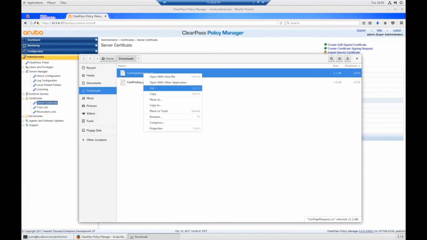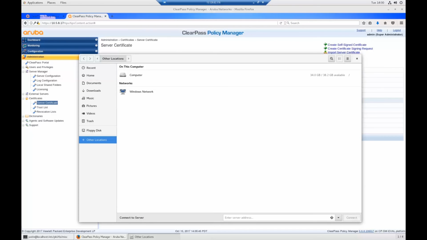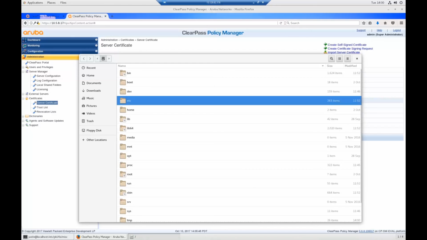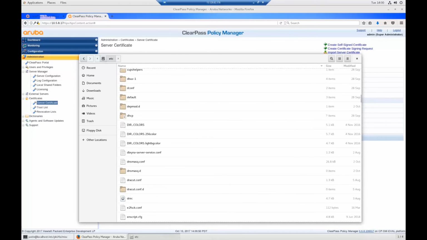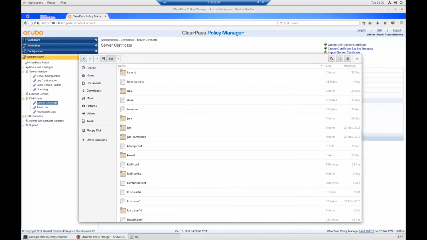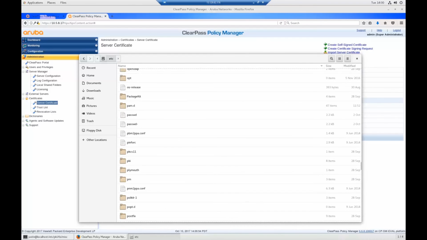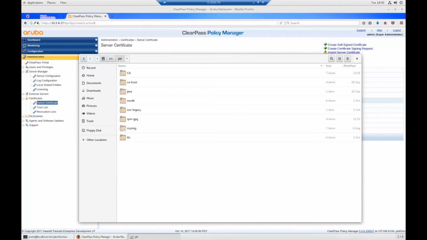So once we find our files, we can copy them over to the OpenSSL folder. Go down into the root directory, the etc/pki/tls miscellaneous folder.